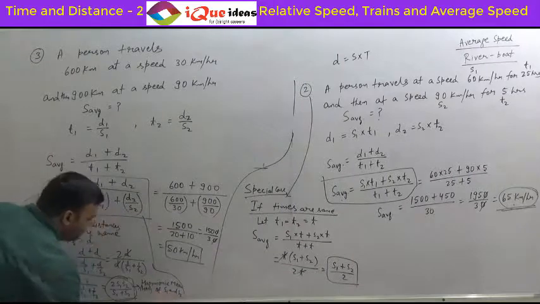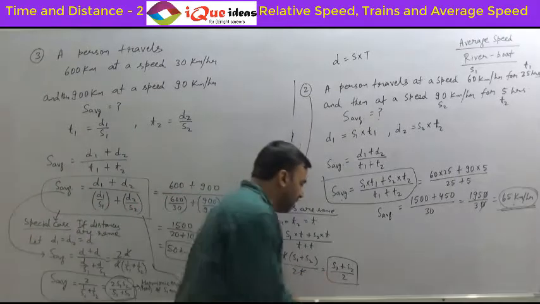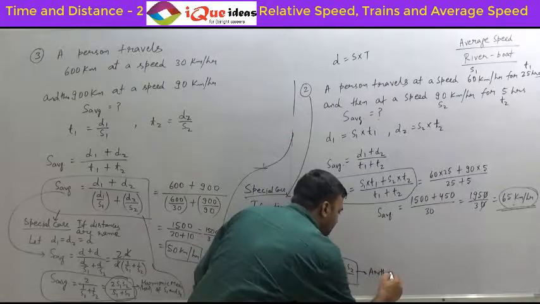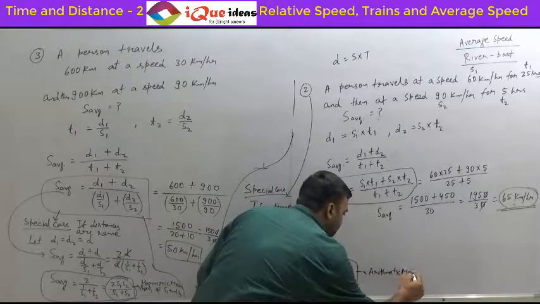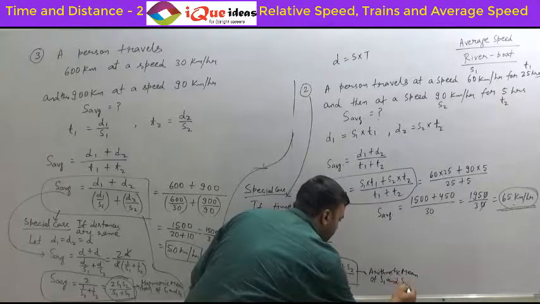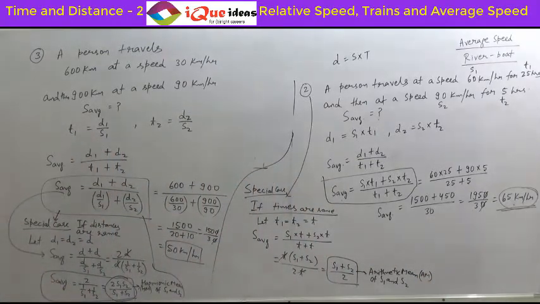In concepts of series, we will learn this. Harmonic mean is 2 into product of numbers divided by sum of numbers. The way it is, this S1 plus S2 by 2 is called arithmetic mean. Arithmetic mean of S1 and S2. In short, it is called AM. So arithmetic mean in case of same time and harmonic mean in case of same distance. So here we would not require the value of distances. We can directly calculate from the speeds.